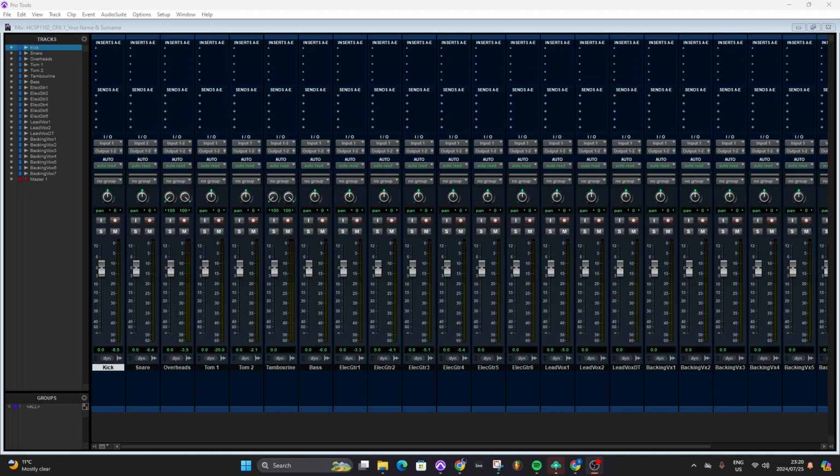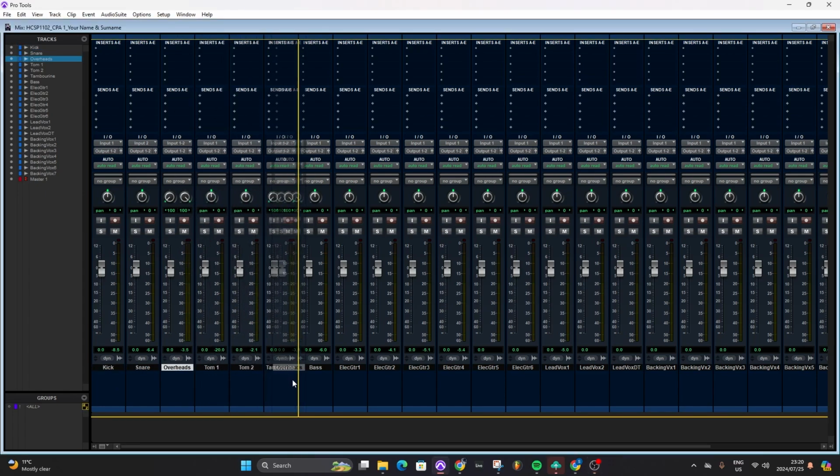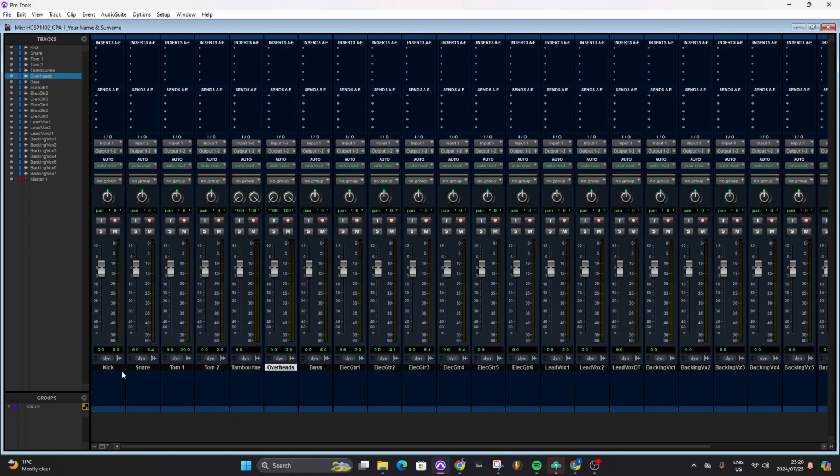And in that unit of a drum kit, you're going to have a kick. In this case, for our drum kit, we have a kick, a snare, overheads. I like to put that as the last track within my drum kit group unit. You understand? Then we have a tom 1, tom 2. Sometimes you're going to have a hi-hat in there. You're going to have a kick in. You're going to have a kick out, which speaks to two mics that were directed to the kick to record the kick, which will be kick in, kick out.